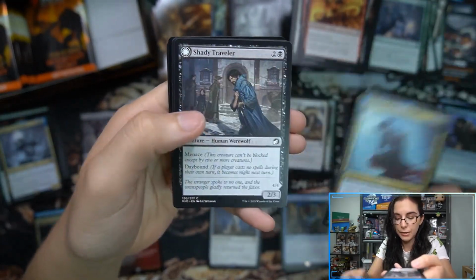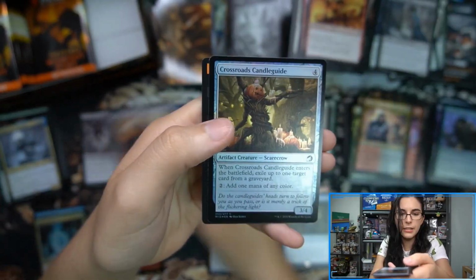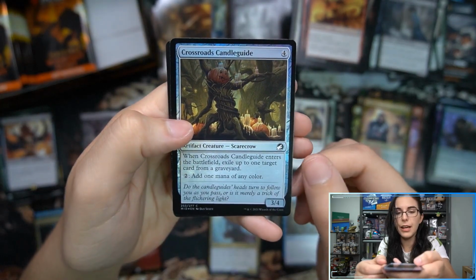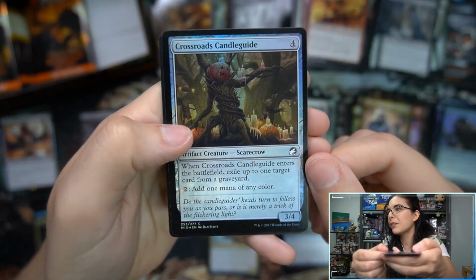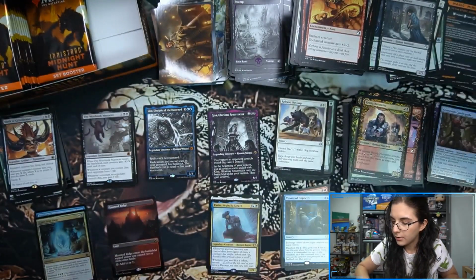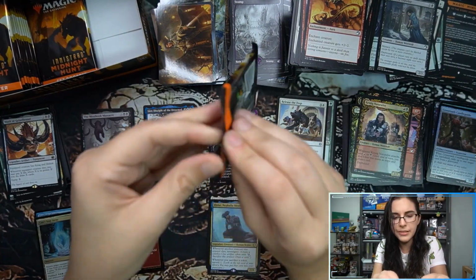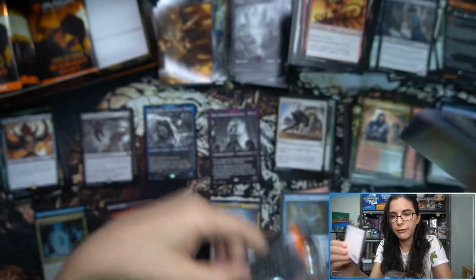Eloise, Nephalia Sleuth, another Commander Mythic, Kessig Naturalist, Mask of Grizzlebrand, and Crossroads Candle Guide foil. That actually has really cool art on it with all the pumpkins and the candles. I like it. Alright, a little over halfway through this second set booster. We do have that Meathook here for Will.